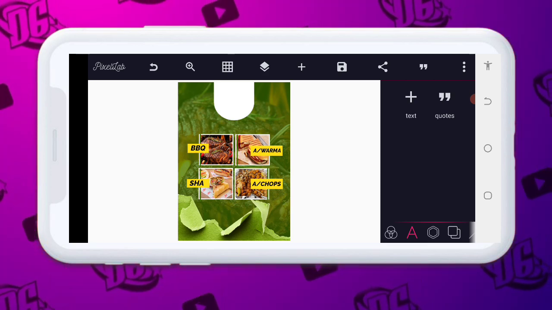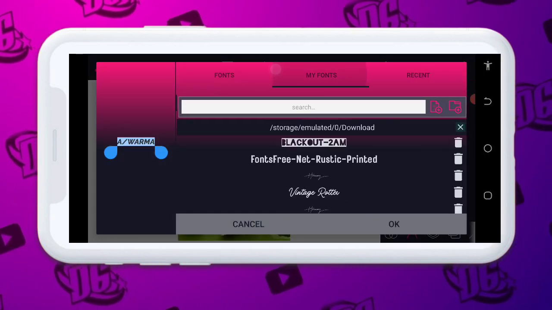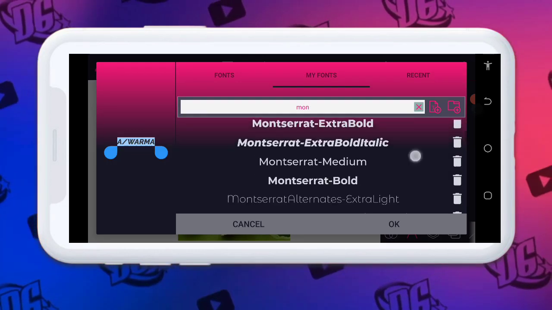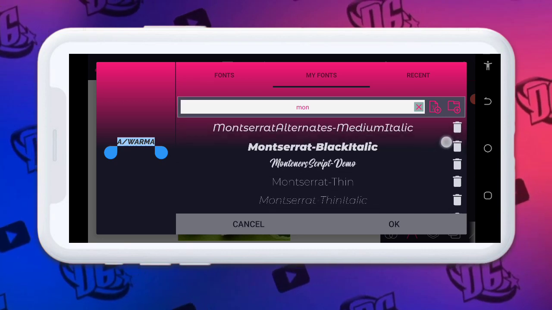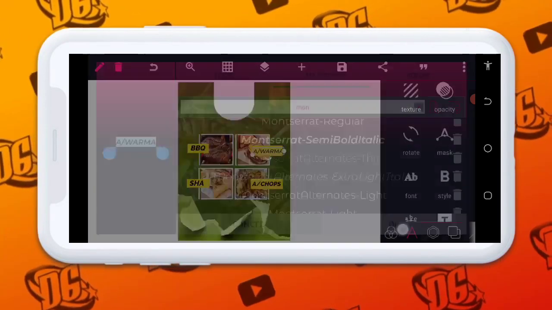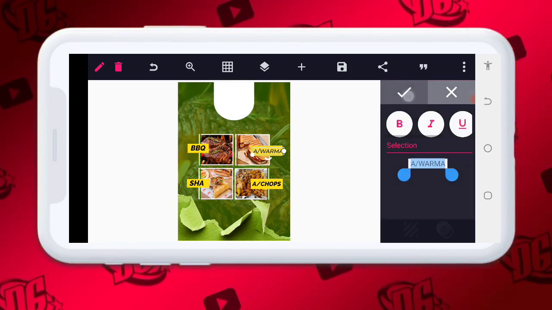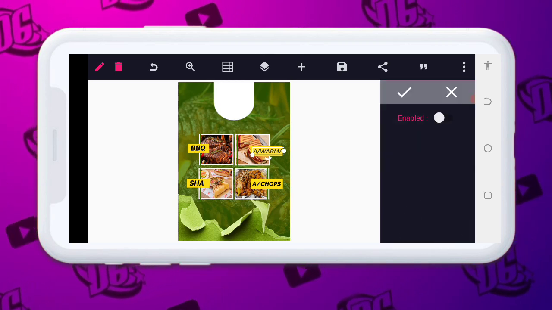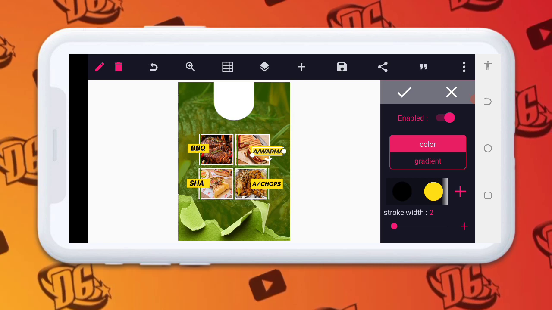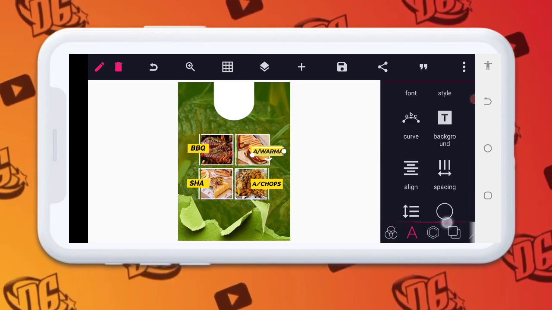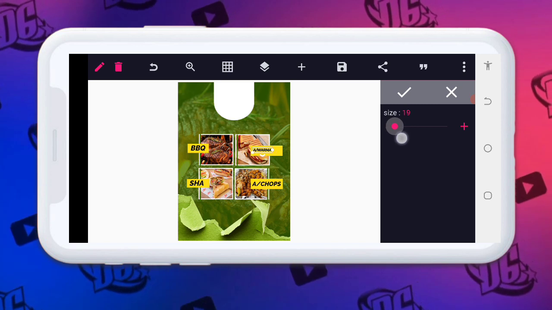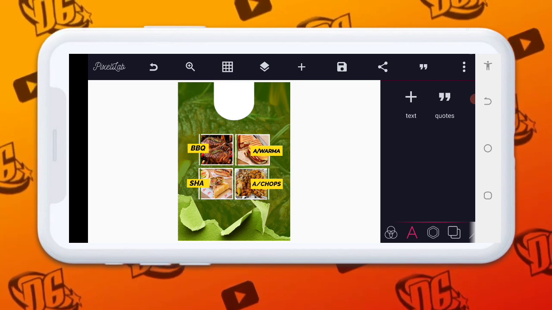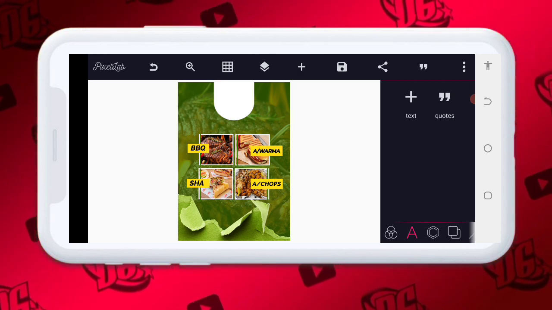Let me change the font for this. Let's use the Multisera border. So we have Multisera which we can use for this, and it is possible to apply a stroke to make it work. So is it not plum? Actually plum. Then I have it reduced a bit. Very good.